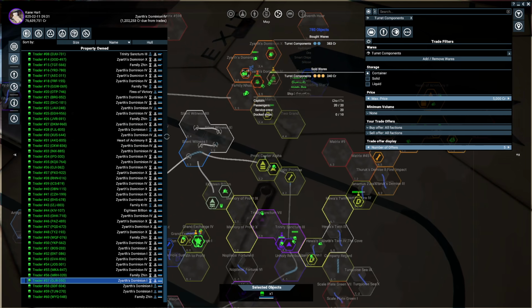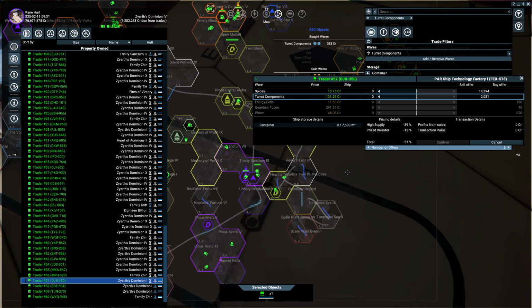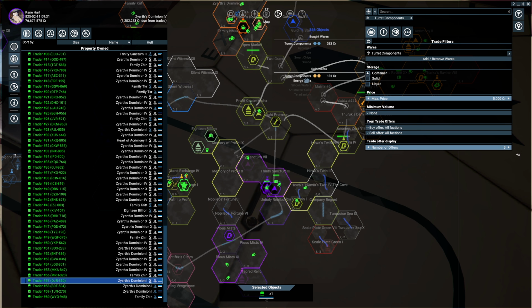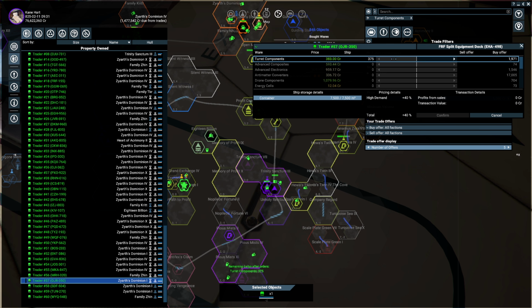Beggars are operating on this factory. Please do not encourage these professional beggars. If you have any spare credits, please give them to a registered charity. Please, sir, can I have some more?